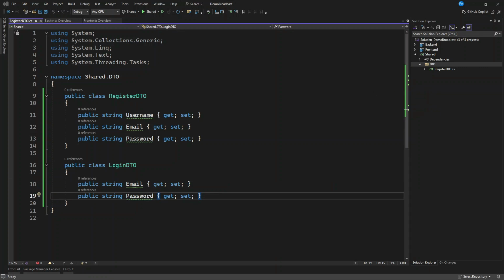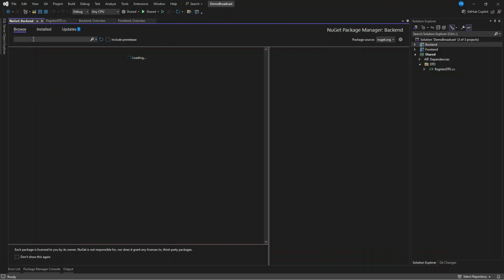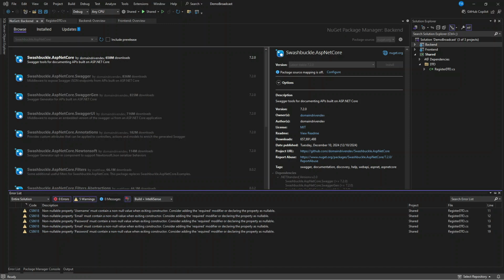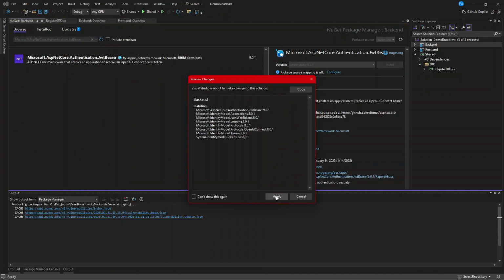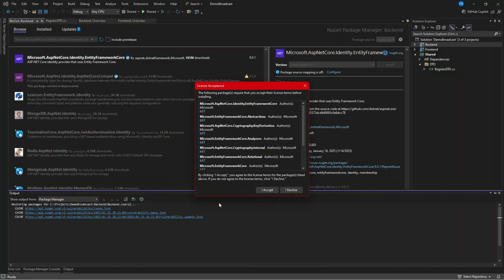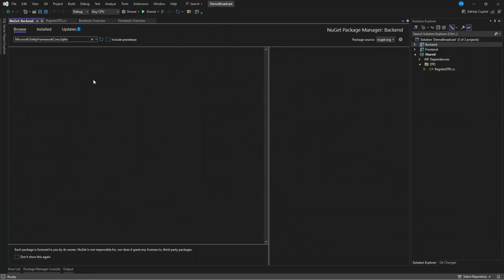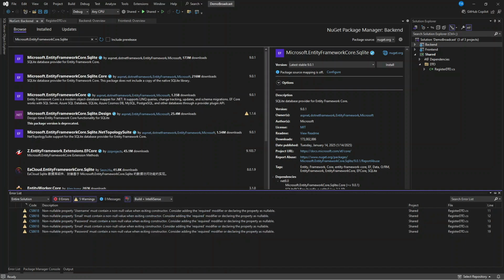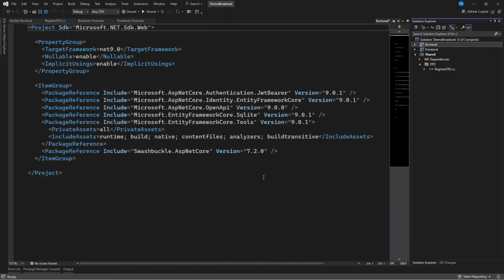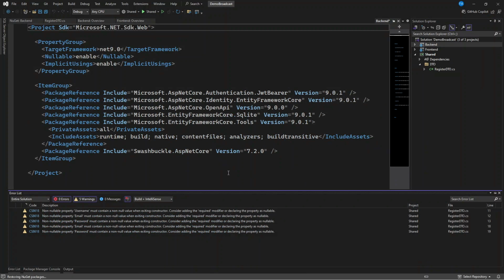Now let's go and install packages that we will be using in both the front end and the back end. So these are the packages that we need for the back end.